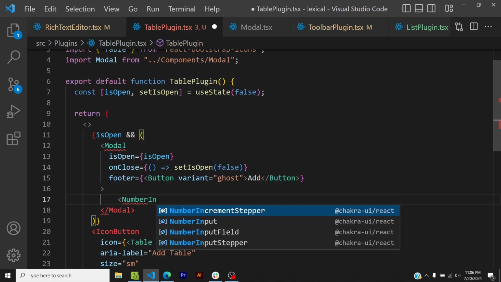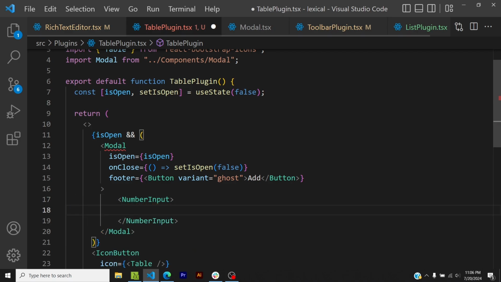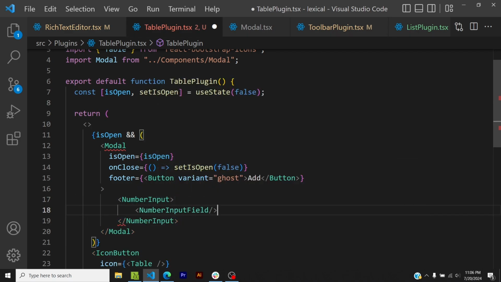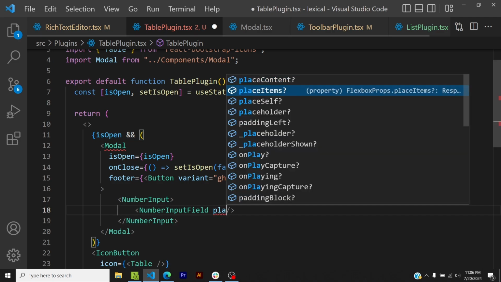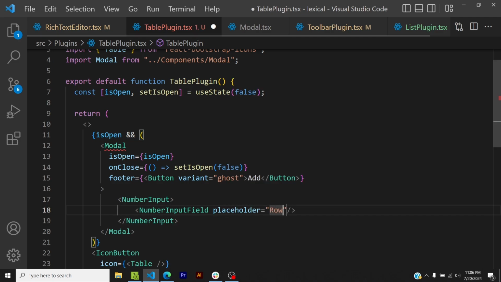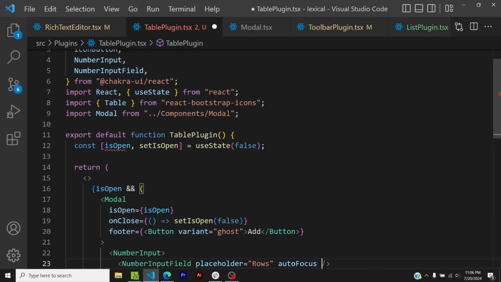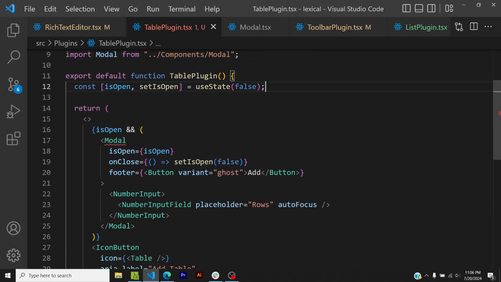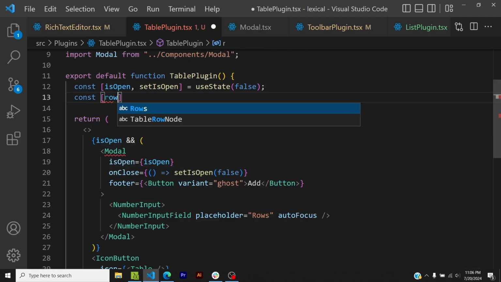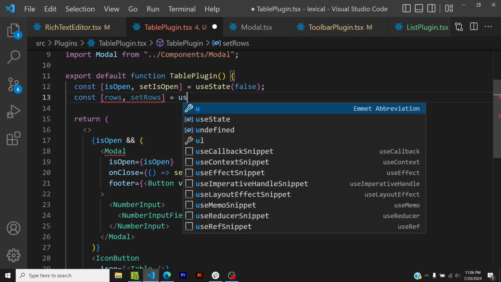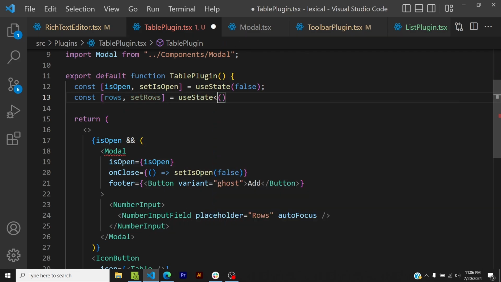So I'll say NumberInput. Then inside it, I will have a NumberInputField from Chakra UI. Its placeholder would be rows. And it should autofocus because it is the first field. Let me make the state for the rows and columns. So I'll say const rows, setRows is equal to useState number, but initially it should be undefined.